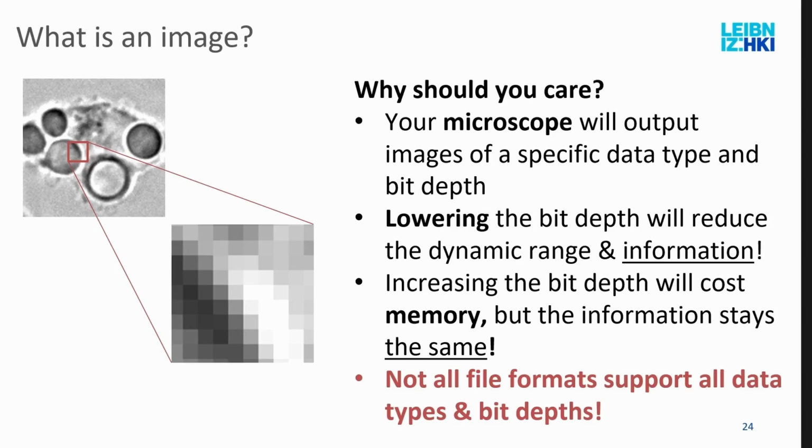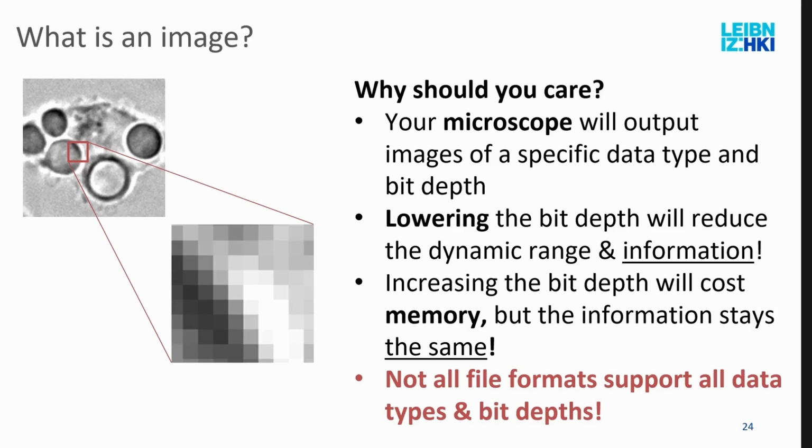And then sometimes, if you are not aware of it, you cannot break physical laws of information theory. If you save it from the microscope in a low bit depth, like 8-bit, and just increase the bit depth later on in Photoshop or whatever tool, it will not recover any information. It's gone. You can always reduce information, but you cannot just invent it back. You cannot go back in time and get the information.